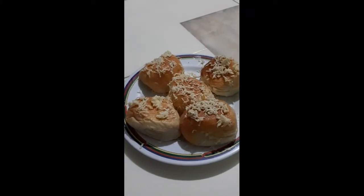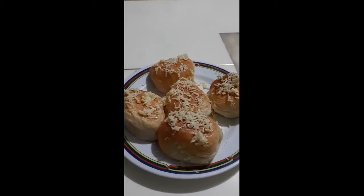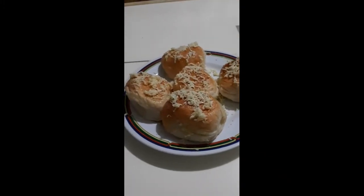Now this is the pandesal ensaymada, another experiment of Mami. I'm excited to taste it.